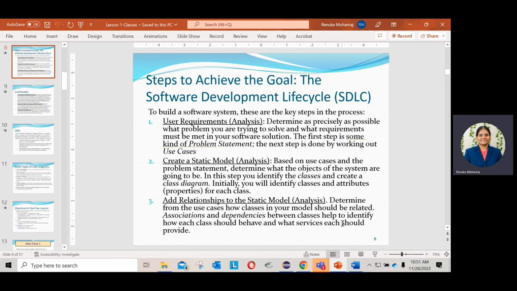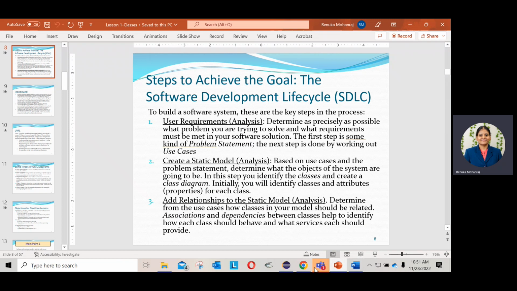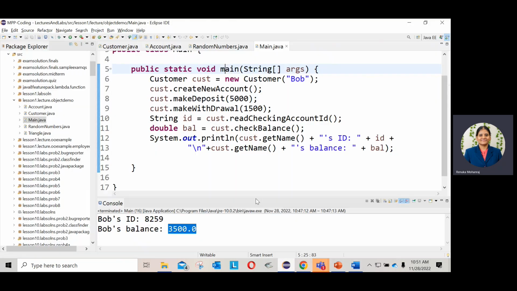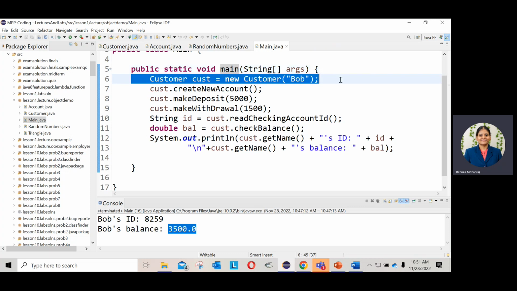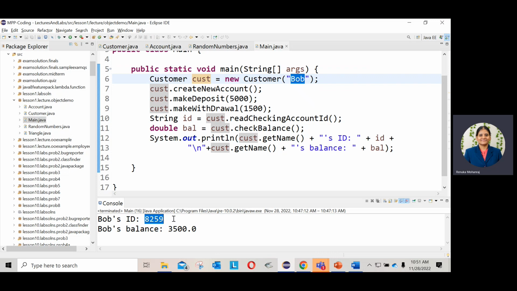Okay, the behavior is different, the identity is different. The behavior means, let's take this class. Look at this one. You have one customer object with the name Bob, right? That is called state. Customer is an object which has the state of name Bob, balance 3,500 and ID 8259.